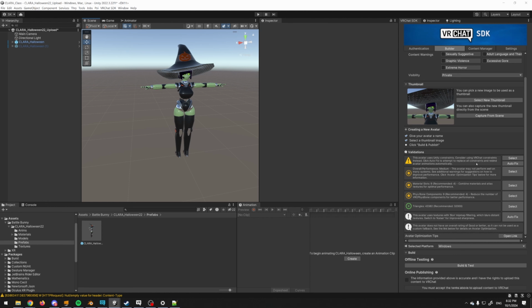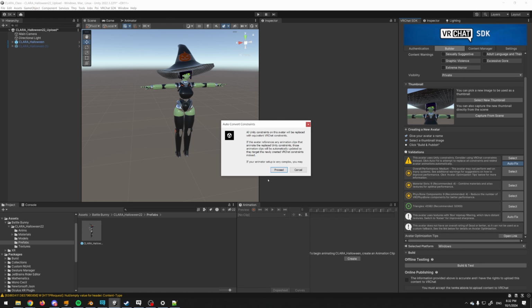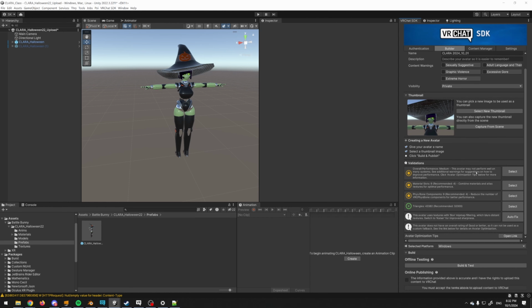This particular warning is talking about the new VRChat constraints system. VRChat recently swapped from Unity constraints built into Unity to their own custom system. And they also built in a way to just quickly swap from one to the next. I am going to hit proceed here and just hope that it works. Again, your mileage may vary.